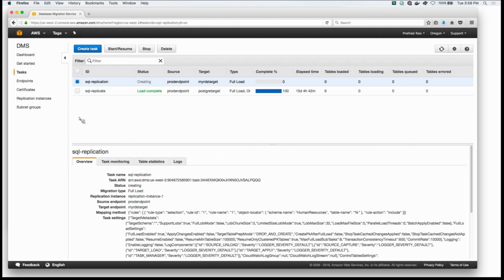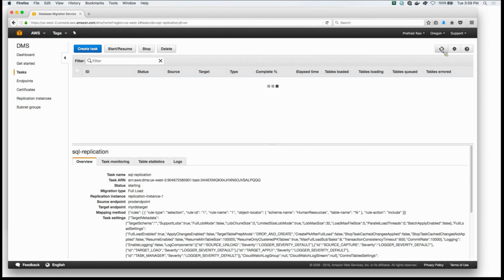In addition to that, you can also encrypt the data. So now the data replication has actually started. You can see the status that it's starting the replication. You can also encrypt the data in transit. That means if you're really concerned about security when you're migrating data from source to target, you can easily encrypt that using DMS as well. It's continuing to start the job.